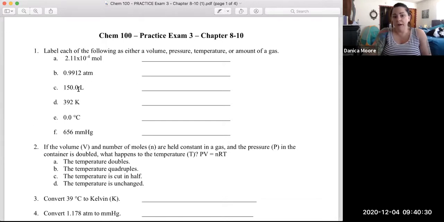And again, there's variations on these. I have liters here for a volume, but that's not the only way that you can see a volume. There's also cubic centimeters, m cubed. So just being aware of the fact that there are all of these different units, and being able to categorize them. Any other questions about that one?